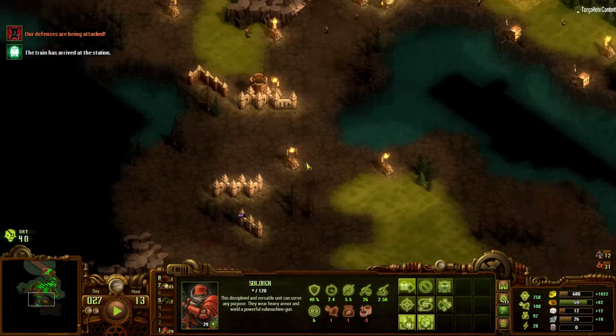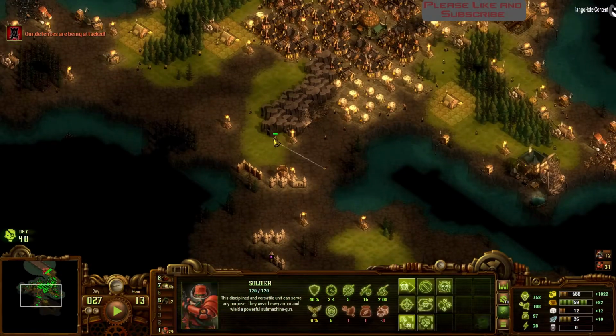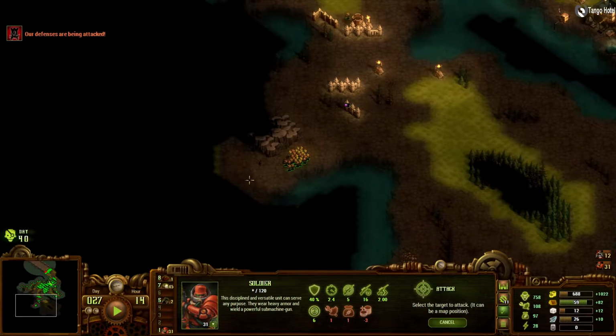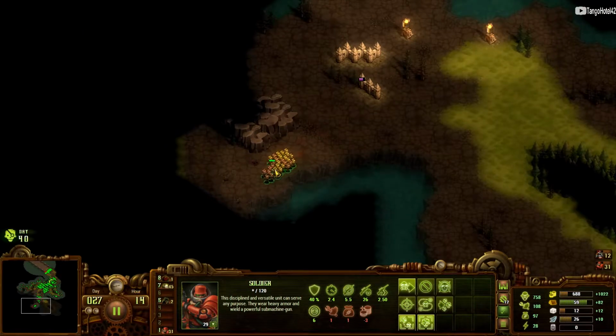Okay. We got a lot of dudes. We can bring them up here. Bring them up here. Come on. Ideas, come on. Any orders? All right. We're gonna attack, and then we're going to take these guys, and we're going to hold. Okay? On your orders.